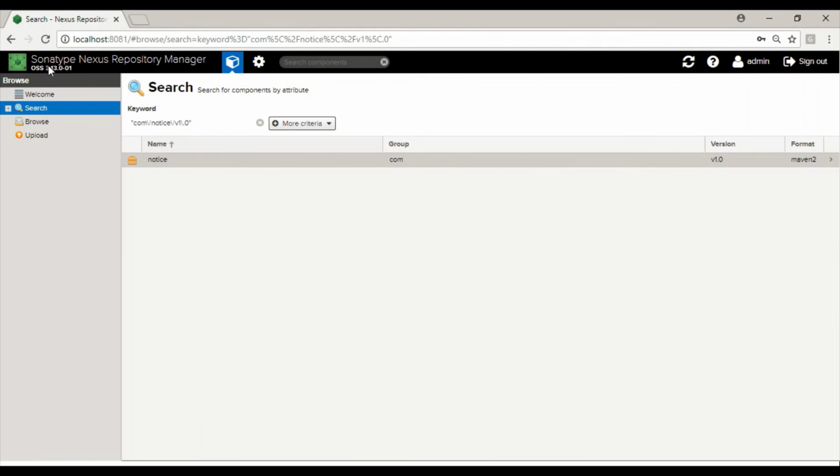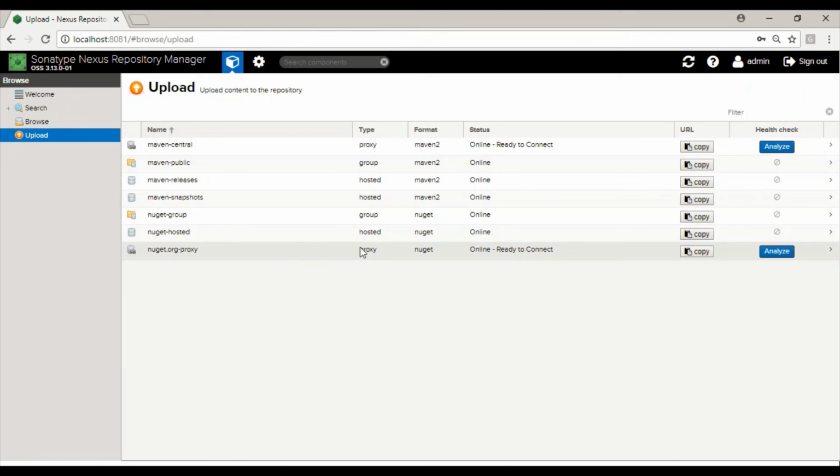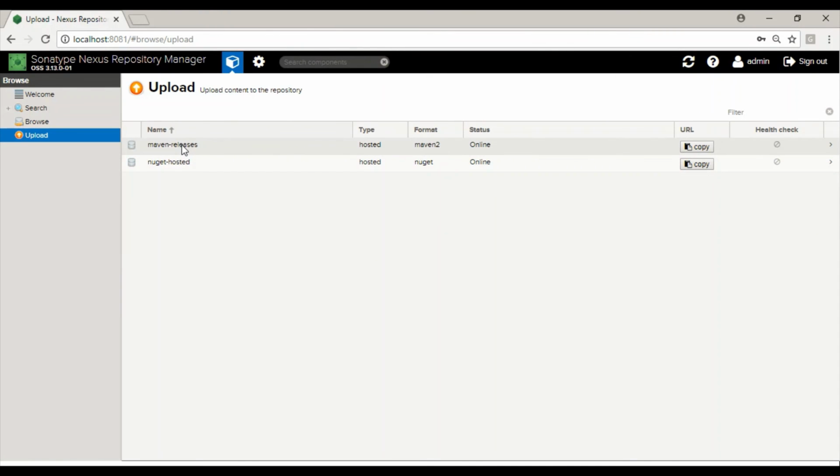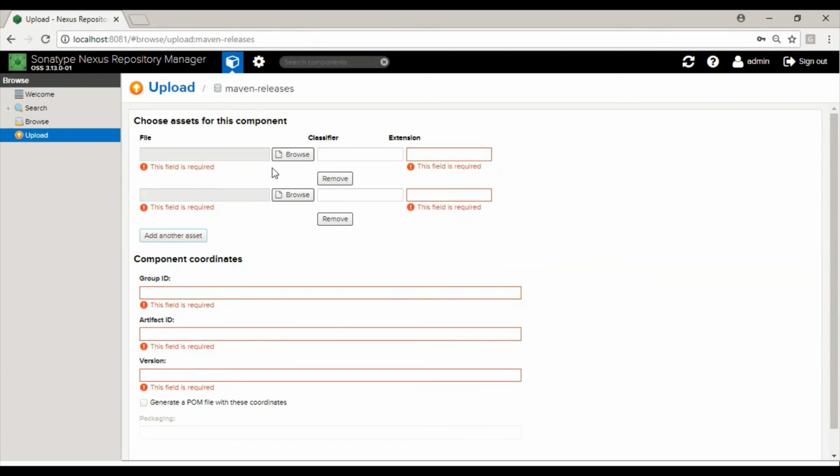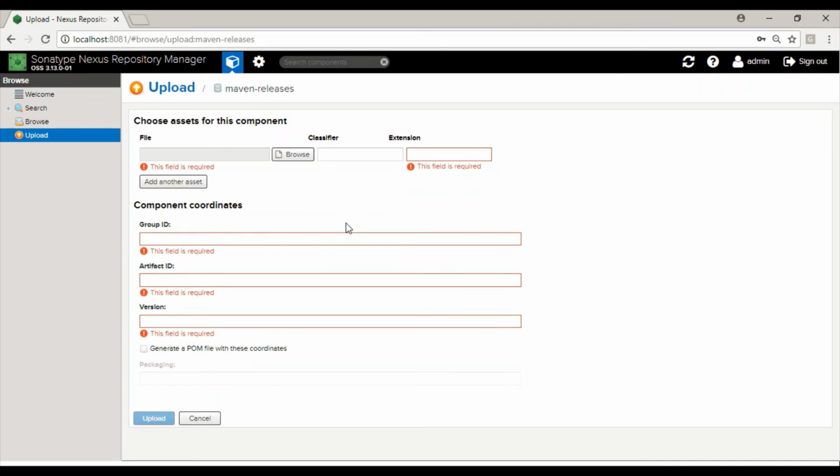So this is all about how to upload via the GUI, and we'll have the opportunity to go and do it. We can add multiple assets as well, if you want. At the same time it will be done, instead of doing one file at a time, but the group ID, artifact ID, and version will remain the same. Yeah. So this is all about this lecture, and thanks for watching.